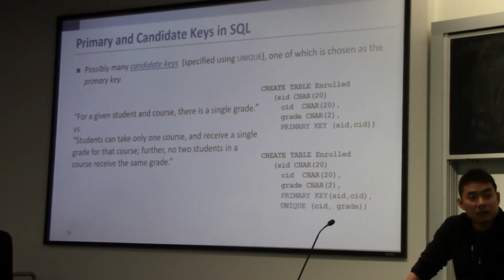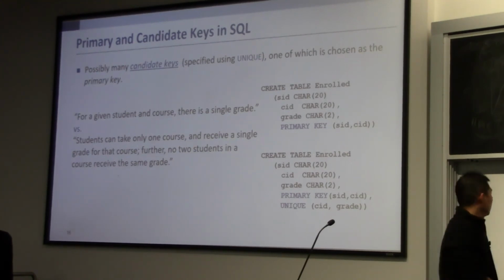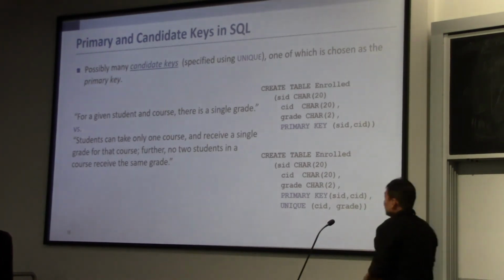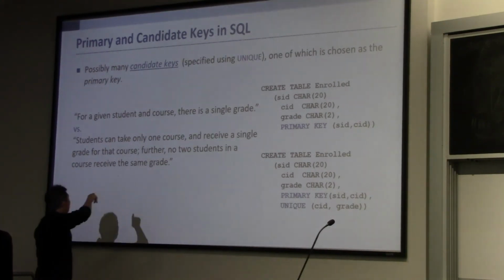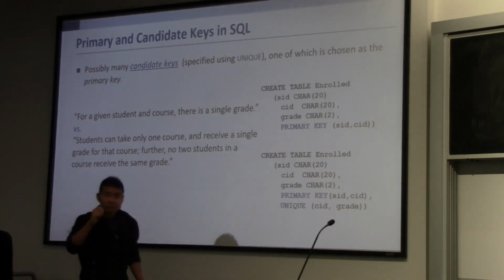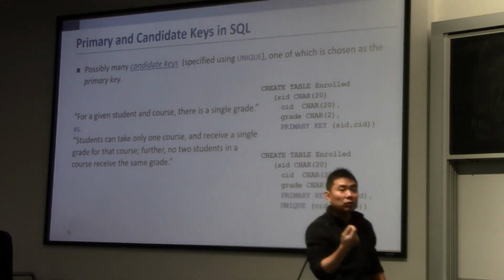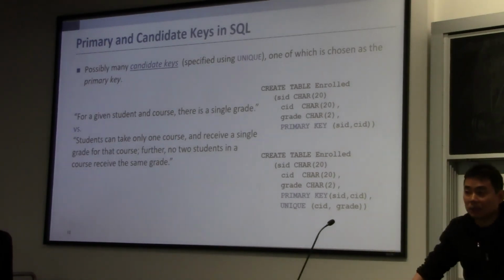Go ahead. I'd say yes, because having the primary key be student ID and course ID allows them to take more than one course, but if you want the student ID as a key, the student ID can only show up once in the table, so they would only be taking one course. Uh-huh. So if a student takes only one course and receives a single grade for that course, student ID implies... student ID can only show up how many times in this table?